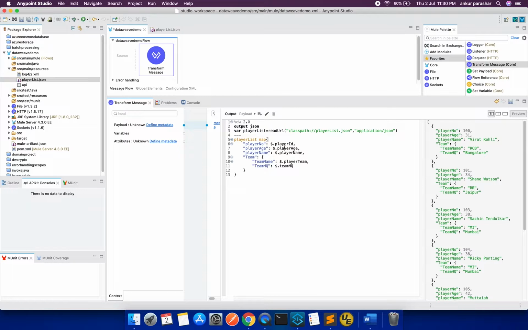So here we are not using any parameters inside, so we can always refer to dollar, because dollar will contain the latest iteration value of the player list object. So this map will be repeated for each and every object which is being maintained in that array, and the value will be populated inside this dollar dot player ID inside the player number, and for the rest of the combinations as well. So in this way we have managed to get the same structure with and without parameters using the map function.